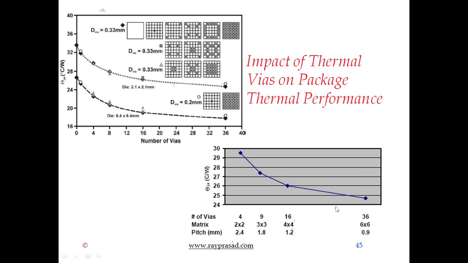And that's plotted again on this bottom picture here, junction to ambient, junction to case, and so on. Those temperatures go down. The characteristic of the package keeps going down if there are a lot more vias in the package. So you do want those vias to provide that cooling. Otherwise, you're not going to have that. And anytime you have a void in that thermal pad, obviously the curve will be different. You'll have a different problem, and we'll talk about that as well.